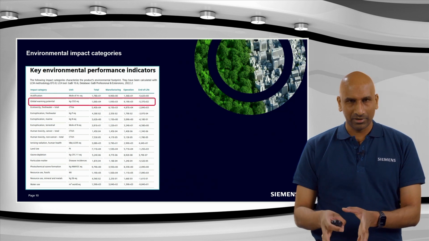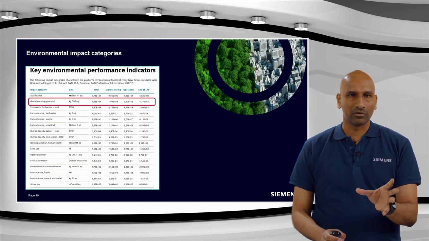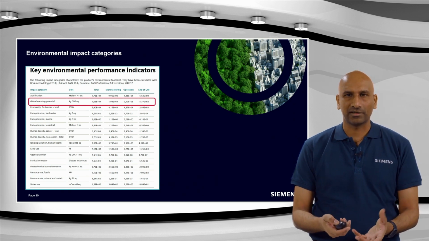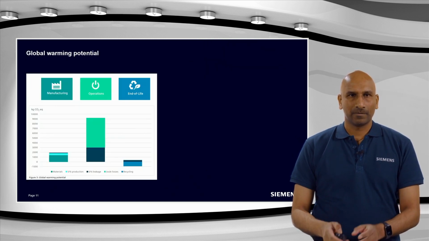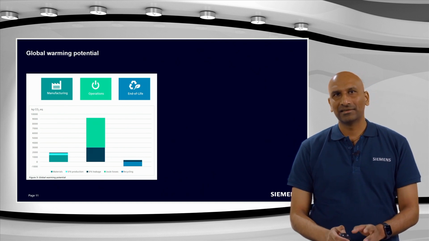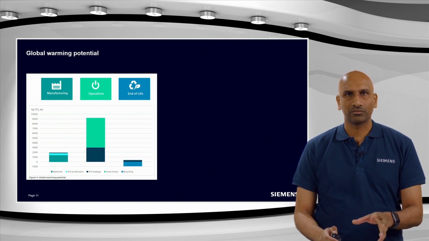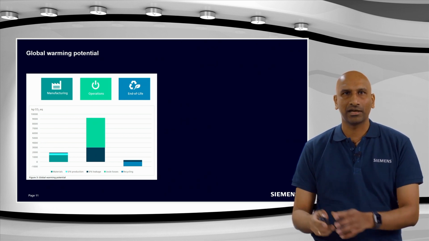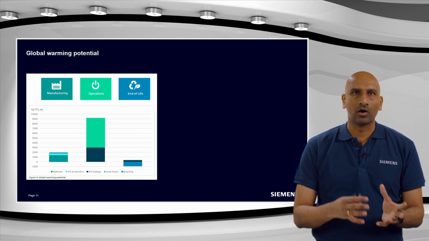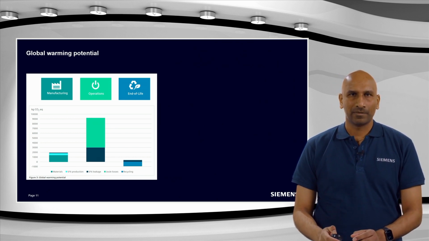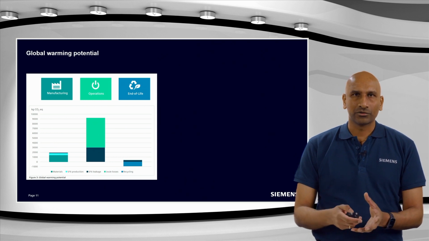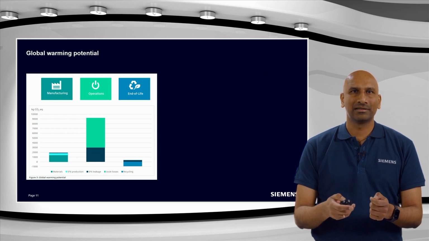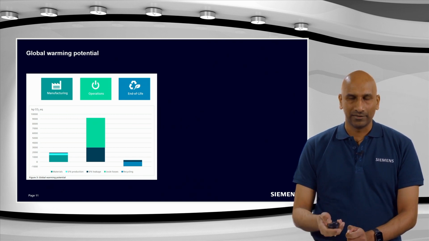However, in the coming section, I will explain in more detail about the global warming potential, because that is one of the most focused points for the customers today. So, in this page of the global warming potential, you will get a detailed picture of the CO2 emissions caused by the switchgear in 3 stages, from manufacturing till the end of life, and which elements contribute how much of the CO2 emissions. Now the question is, how can a user use this data to understand which scope each CO2 emission will fall under? And this I will show right now.